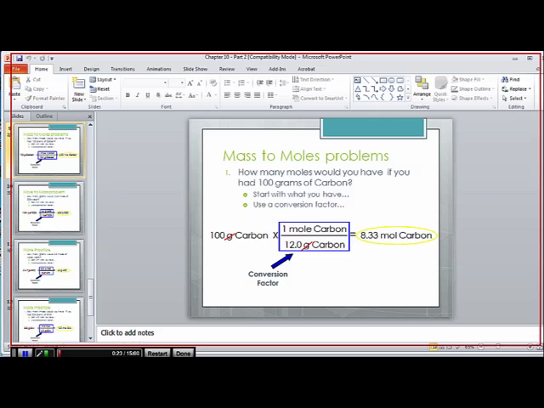Perhaps you want to show them your PowerPoint. You can screencast your PowerPoint, put that on your website, and students who are absent could find the notes and go over them and not fall behind.